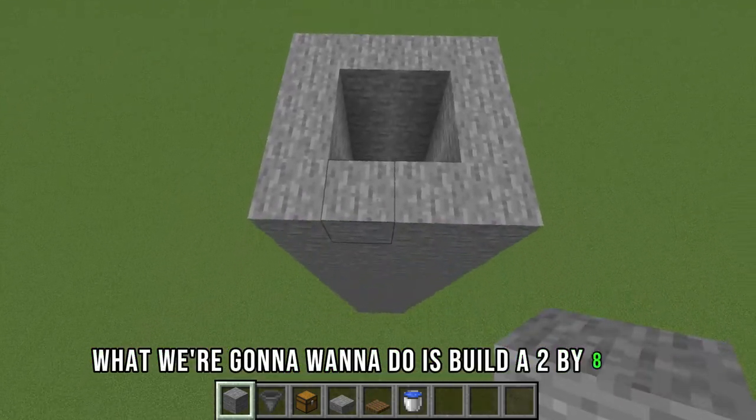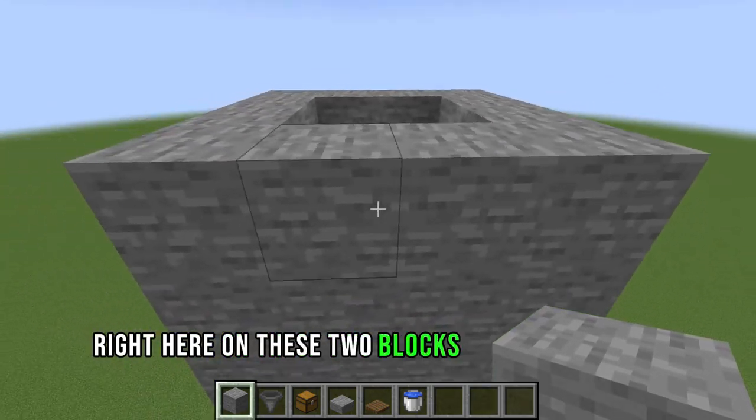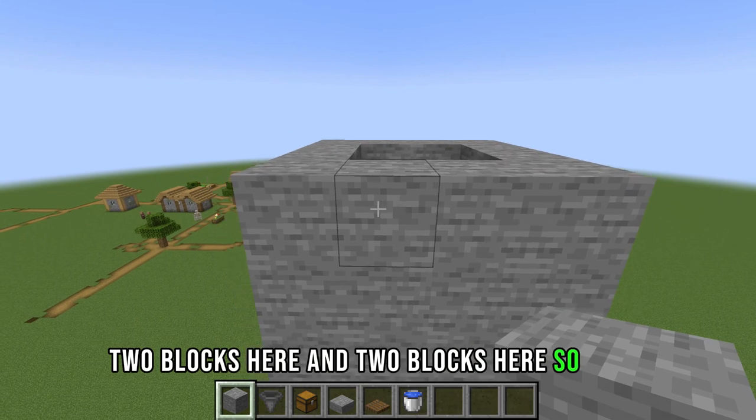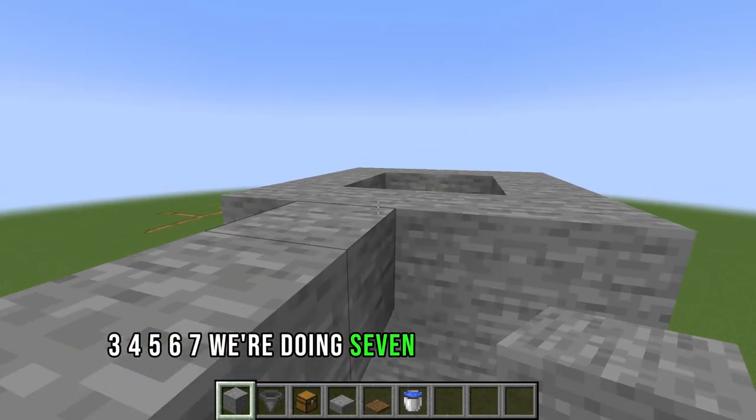what we're going to want to do is build a 2x8 area right here on these 2 blocks here, 2 blocks here, 2 blocks here, and 2 blocks here. So 1, 2, 3, 4, 5, 6, 7. We're doing 7 because this block counts.